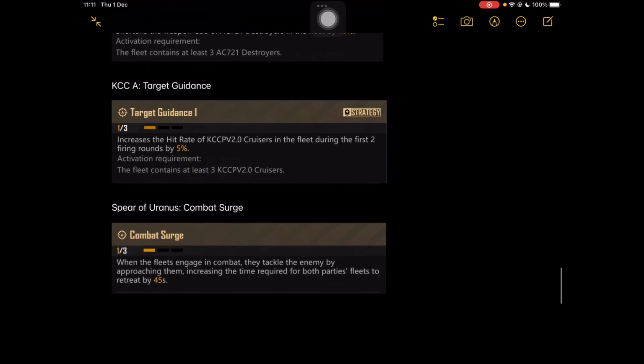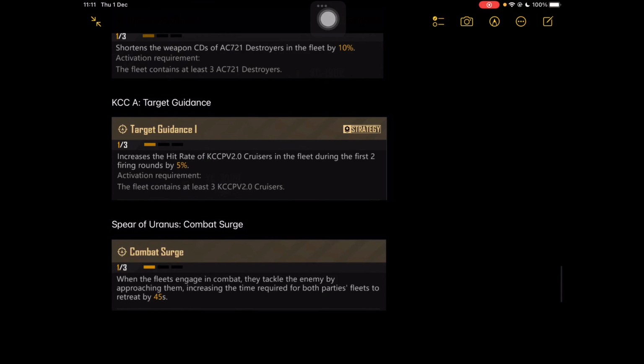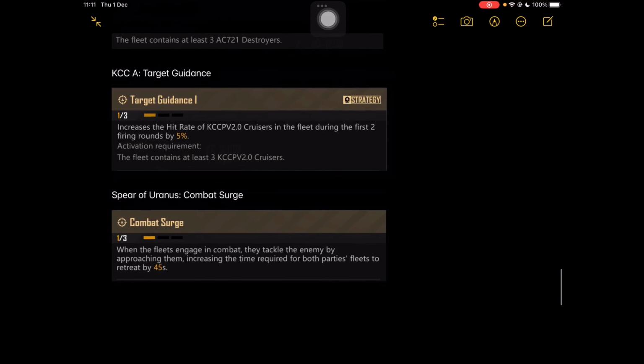Similar thing with the KCC. We have this thing called target guidance, where we increase the hit rate of firing rounds by 5% for the first 2 rounds, and that happens if we have 3 KCC. The AC721 ability happens if you have 3 AC721. So yeah, that's kind of useless because their hit rate isn't outrageous, but they actually need to get used in the first place, and that's kind of a rare occurrence.